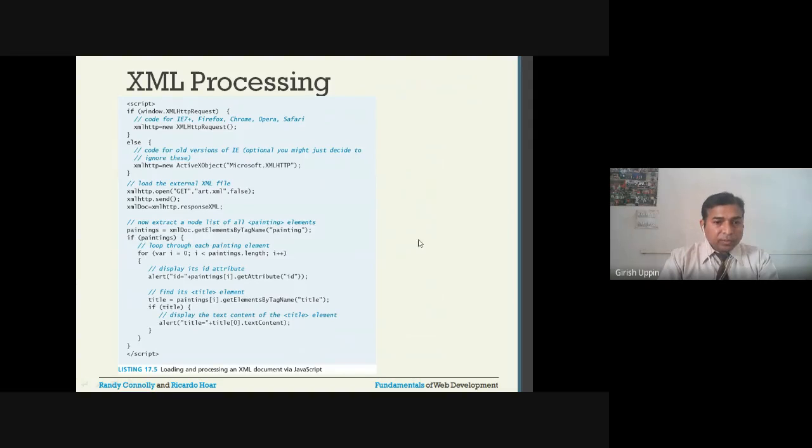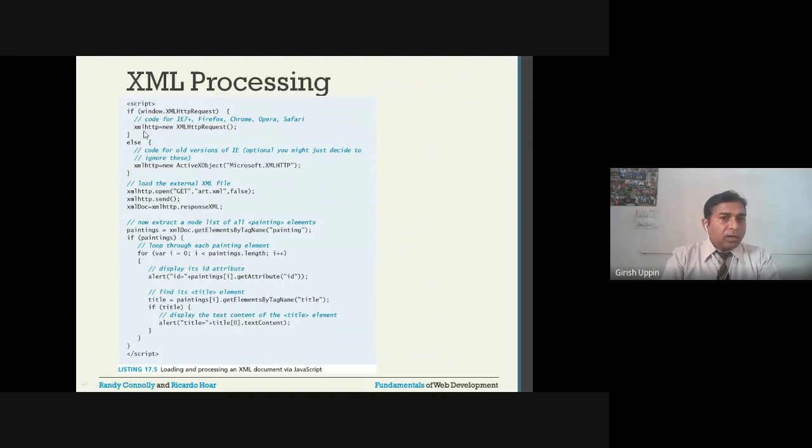This is the example: loading and processing an XML document via JavaScript, loading as well as processing of the XML file. So first, here inside the script, this is the beginning of the script, and this is the closing of the script. If window.XMLHttpRequest, so if it is an XMLHttpRequest, then it is a recent browser version: IE7 plus, Firefox, Chrome, Opera, Safari.